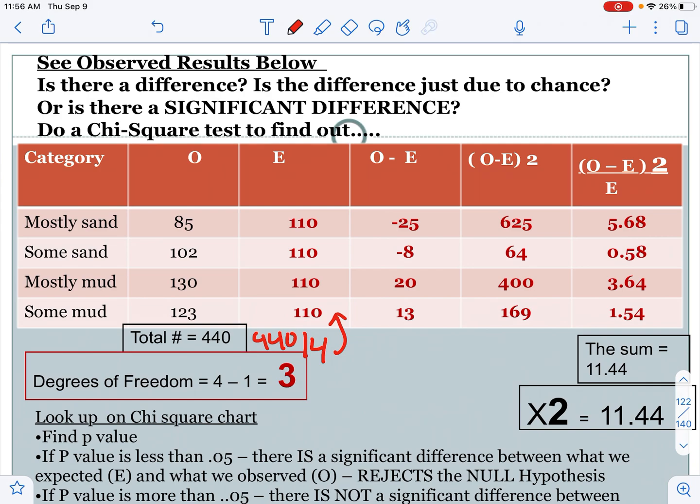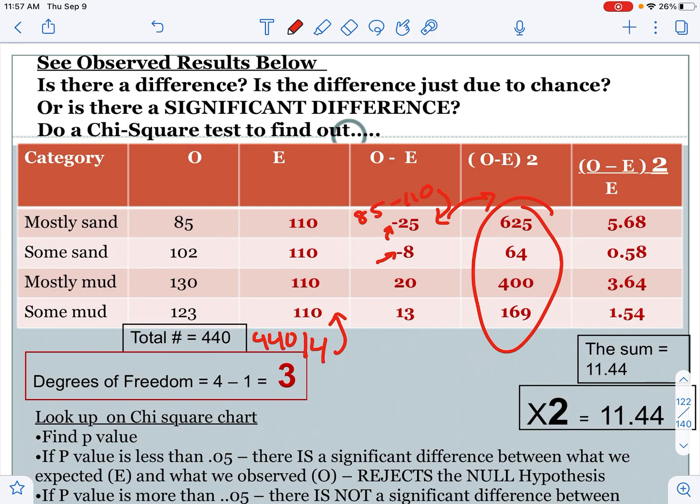Then going across here, this is just math, okay? One of my classes we did it pretty well, the other we didn't. So you just take the observed minus the expected. So I just took 85 minus 110 and got minus 25. Again, the minus doesn't matter because we're going to square that number. So we're going to now take negative 25 and square it, and so the negative goes away anyway. You can write the negative if you get a negative in this column, but it doesn't matter because these numbers will always be positive.